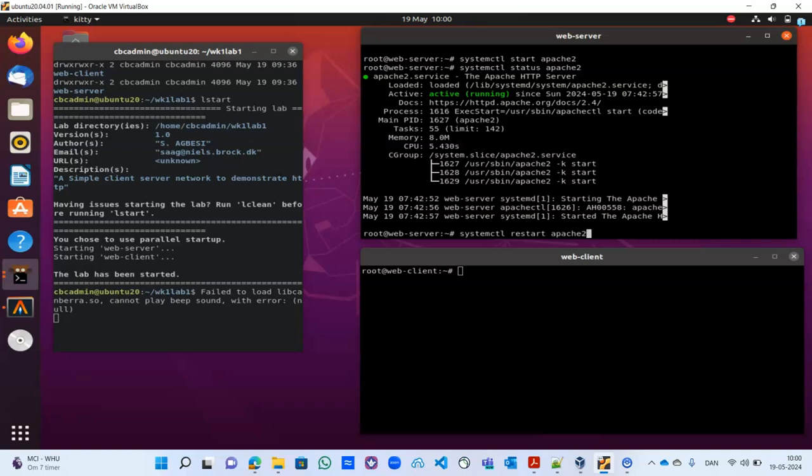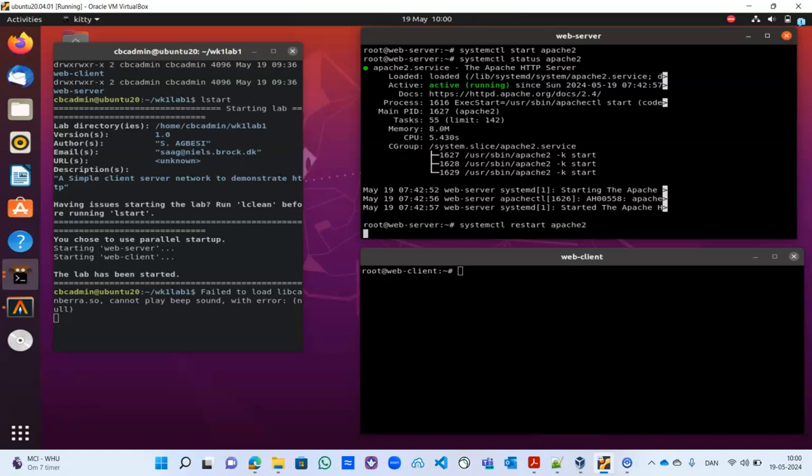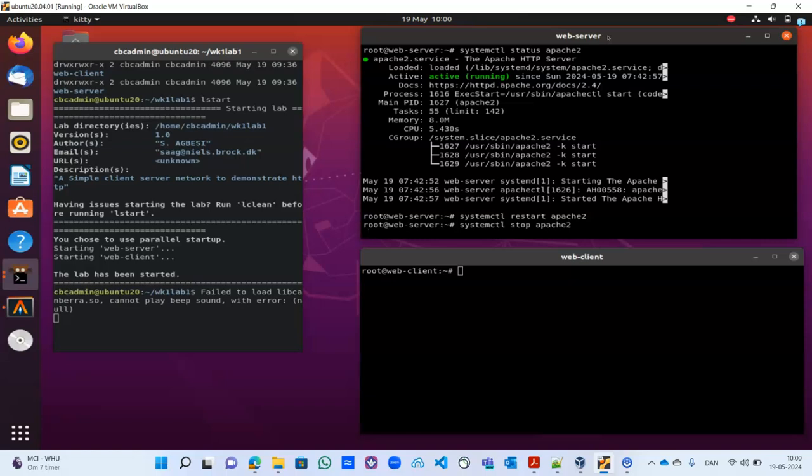So we are just trying to see if the restart will work. So we have restarted it. If you want to stop your Apache, we say systemctl stop apache2. I'm just trying to let you see all these commands. All these we are typing in the web server.